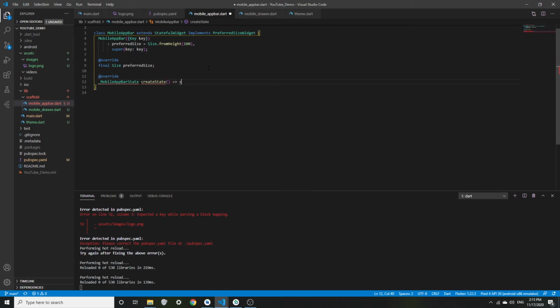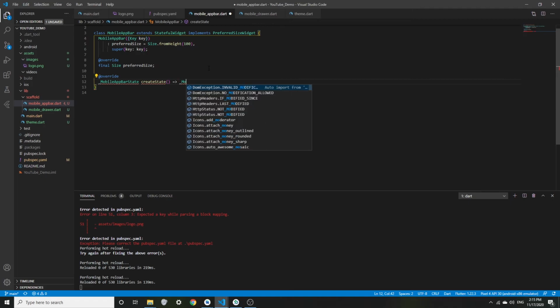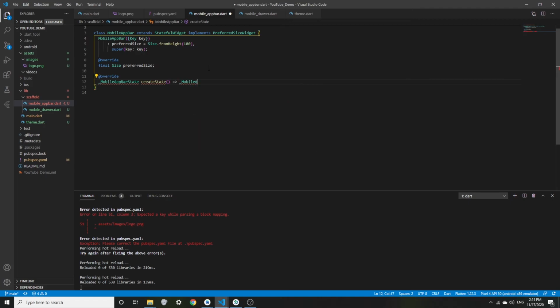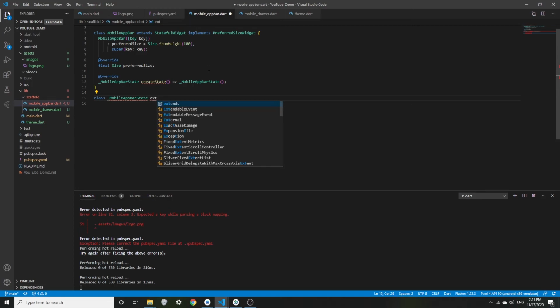Arrow for mobile AppBar state, and that's because we're going to create another class called mobile AppBar state, and this is going to extend the state for the mobile AppBar, which is what the class we just made before.